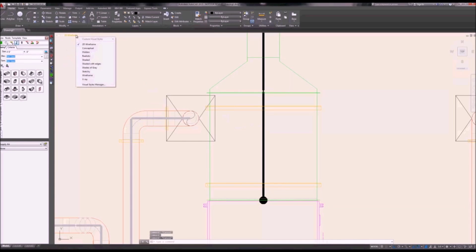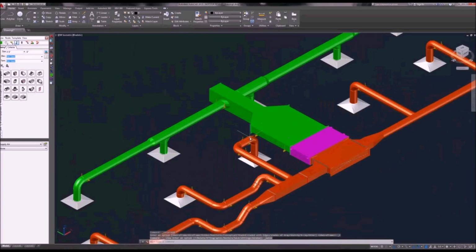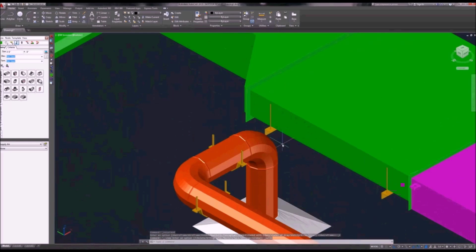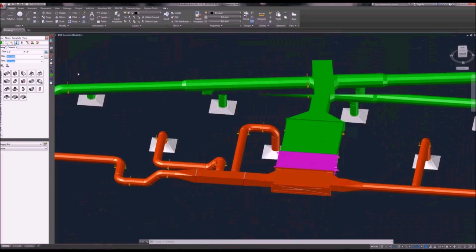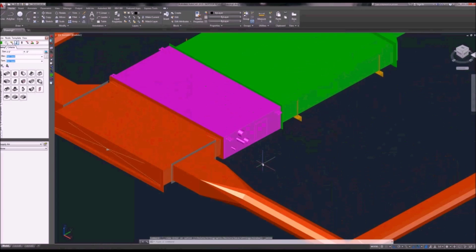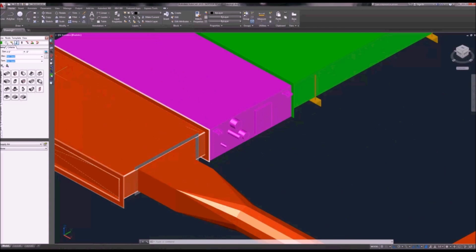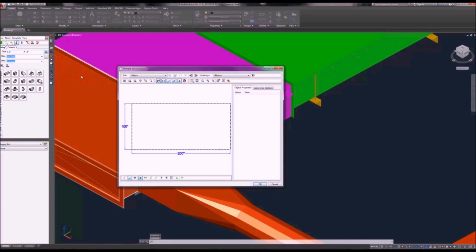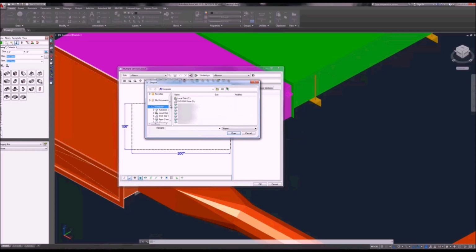Perfect. So switching it back to realistic and taking a look at it in 3D view, we solved that problem over here. Now we're going to go to another area of our project. So I'll just flip this around a little bit here and take a look at this air handler. So this air handler has multiple lines, and there's a great multi-service line tool here, which makes it a little bit easier to lay out because you're taking these multiple lines and showing them as a single line, which makes it a little bit easier.